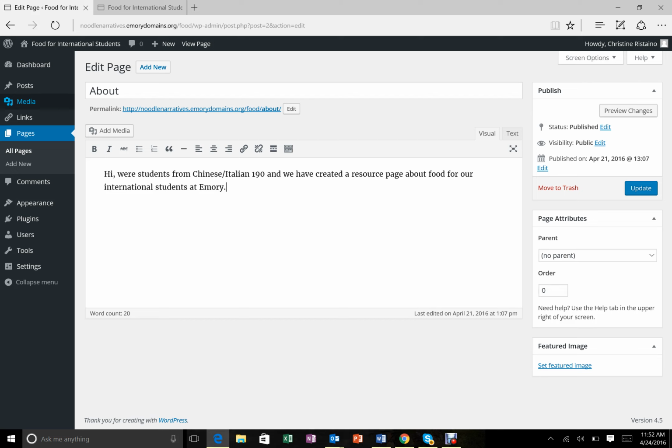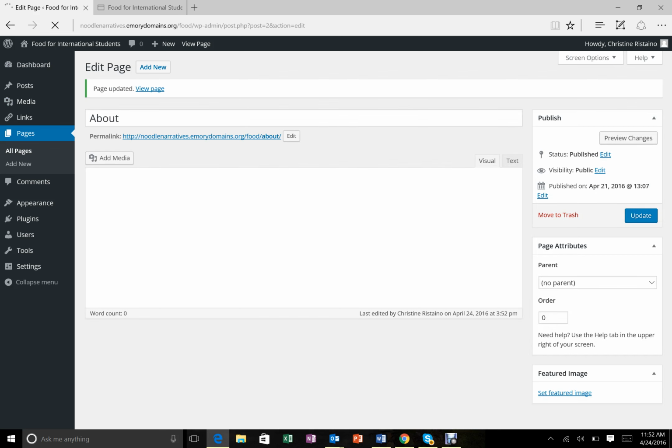Now that's very simplified. However you want to do this, it's fine. I'm going to just show you how to do it. So basically, update is what you hit, and it's going to update the page.